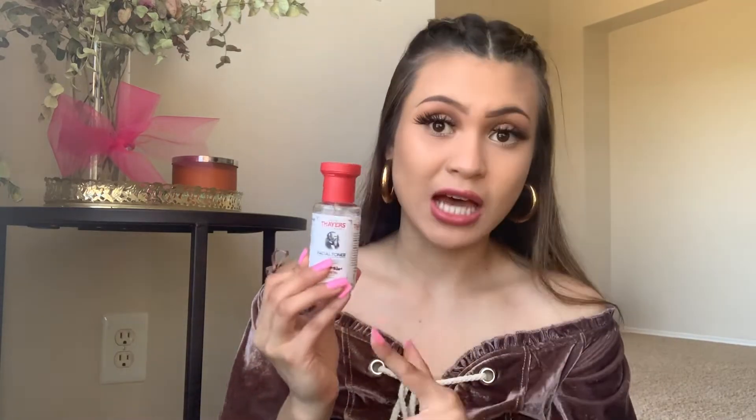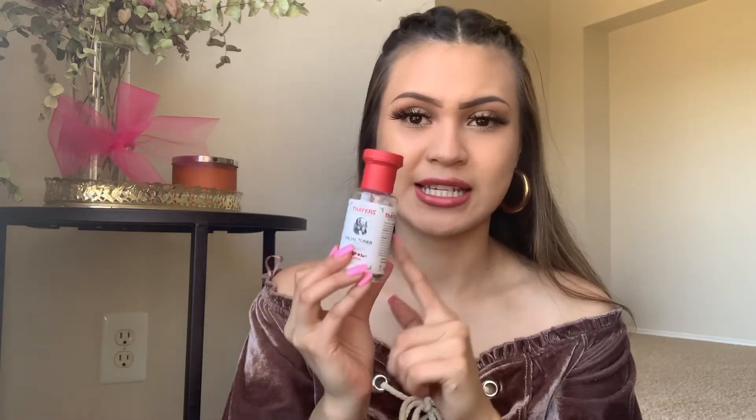I've been trying to take care of my skin a lot more lately. I've been loving this toner. I've never used toners before so I can't really say this is the best one out there, but it is really really good. After I take my makeup off and clean my face, I just put some of this on with a little cotton pad all over my face. It leaves my face looking fresh, and the cotton pad actually pulls out excess dirt that washing or even a makeup wipe couldn't get.